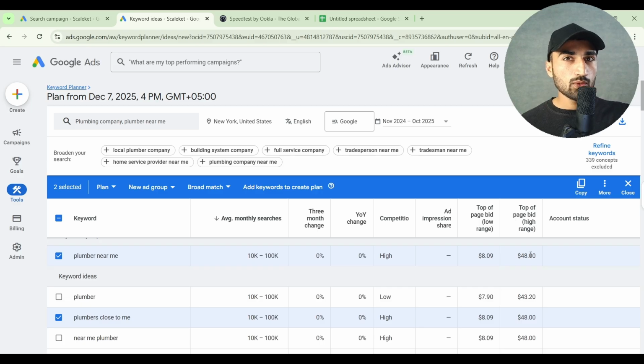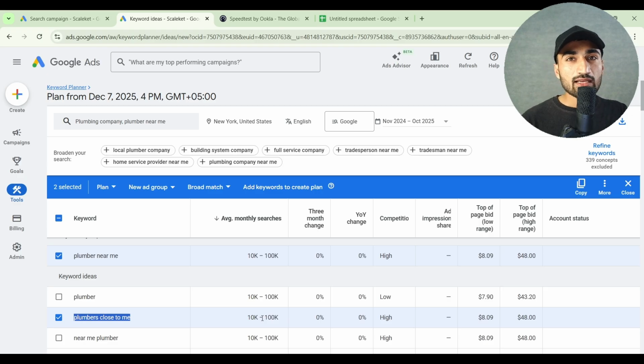No. Whether they are 2 similar keywords or 6 similar keywords, you have to go for only one, because one way or the other, they are going to show. If you select "plumber near me" and someone searches "plumber close to me," your ad is going to be shown for that, because both mean the same thing.